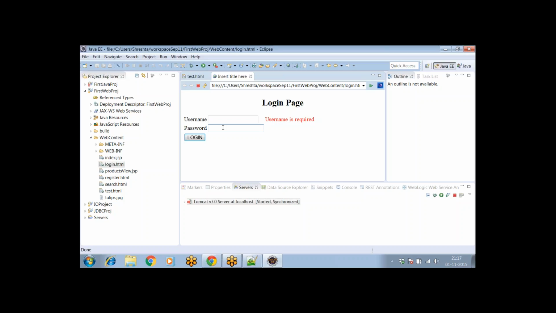What if that email address is already taken by some other user? So the application will validate that username, and will check whether that email address is already taken by some other user. If not, that email address will be assigned to this new user.